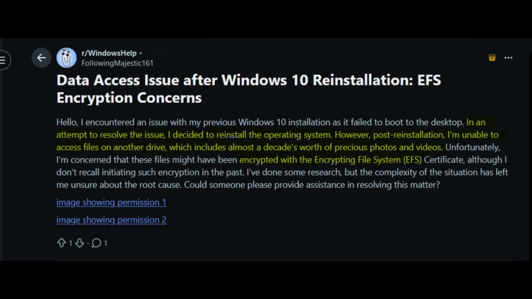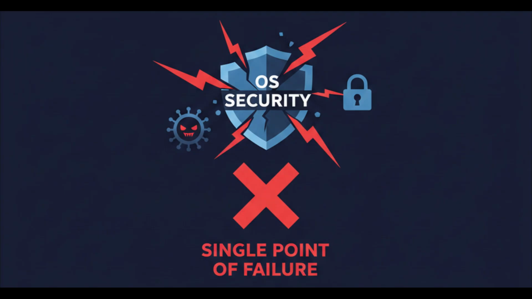So let me get this straight. With Windows EFS, you encrypt your files to feel secure, but now instead of just worrying about hackers, you also have to worry about backing up encryption certificates, exporting them before any system changes, storing them securely in multiple locations, and making sure they don't get corrupted, re-importing them if you reinstall Windows. You went from one worry to 5 worries. And the funny part is, this security is OS dependent, which means if you have a malware on your system, then it can request the data from your files, and Windows will obediently serve the files after decrypting them.